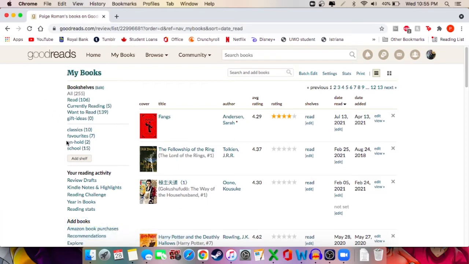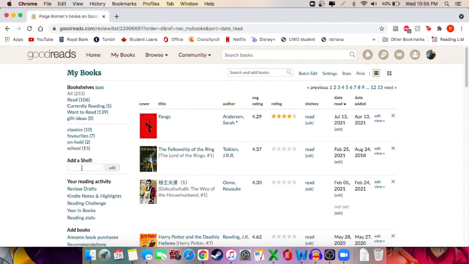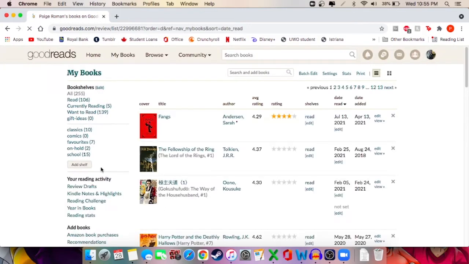So the first thing I'm going to show you guys is how to add more bookshelves. As you can see, there's this little button right here that says Add Shelf, and a little text box will pop up where you can type in what you want your shelf to be called. I read a lot of comics, so I'm going to create a comic book shelf. After you name your shelf, you can just press Add and the page will refresh and it should show up on the side. You can add bookshelves for genres of books or favorite books or basically anything you want. This is a pretty standard feature, but later on there are actually some cool things that you can do with these.